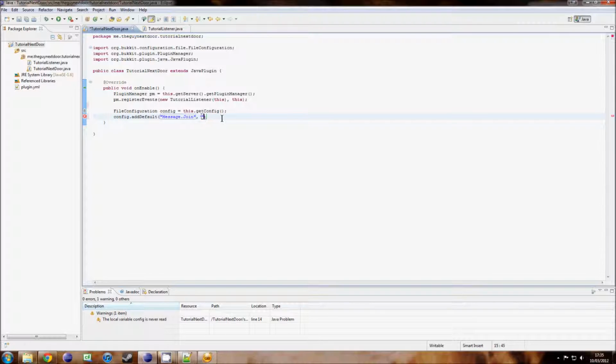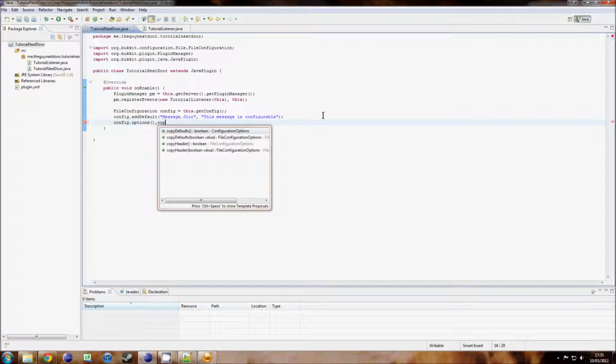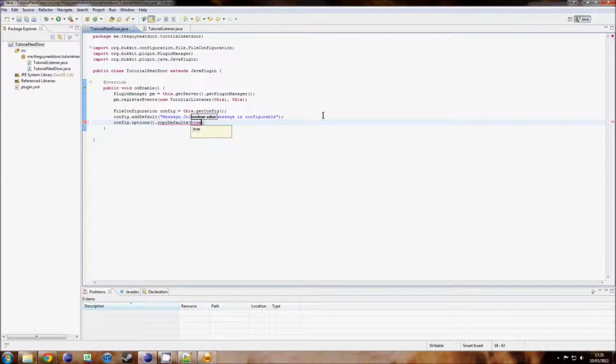And we'll want a string value, so we'll just put some speech marks. And this message is configurable. Beautiful. Now, after that, config.options().copyDefaults(true).